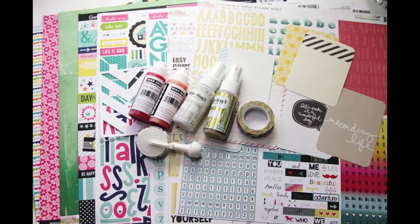I'm also going to use some Project Life cards. Of course, you can use those as journaling cards, but I'm going to use them as layering elements just to give some layers on my layouts. And then I'm going to use some masking tape and some Mr. U's.